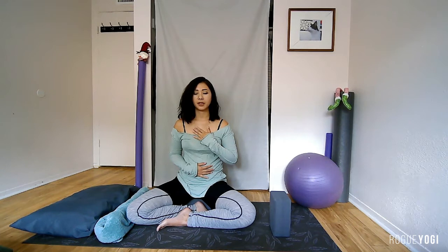Notice sounds you might hear outside. Notice what sounds you might hear inside the house. Knowing that during the holidays there may be many things that are beyond your control. But what you can do is gently guide your attention back to your breath.